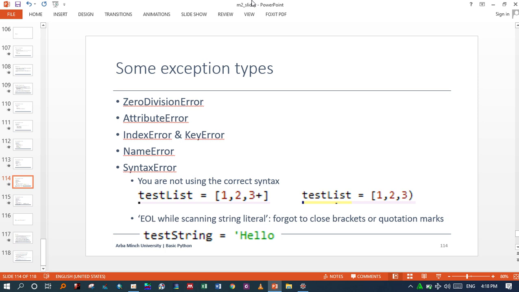There is also the general syntax error, and that is just Python not understanding what you are trying to type. You are simply not using the correct syntax. What's the problem here?